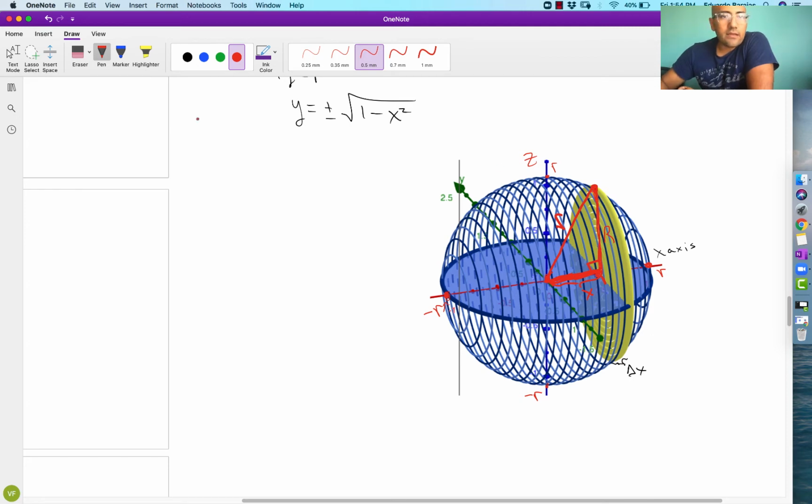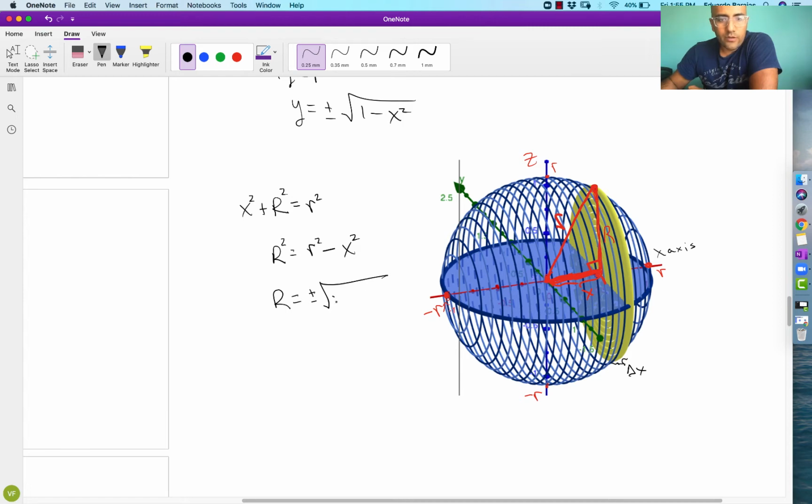Good. Okay, and so that is governed by the Pythagorean theorem. So lowercase x squared plus capital R squared is going to be equal to lowercase r squared. Good. So if we solve for capital R squared, it is equal to r squared minus x squared. And so capital R is going to be equal to plus or minus the square root of r squared minus x squared. And from my picture, I can tell that I'm not interested in the negatives, right? I'm only interested in the positive value of R. So capital R is just equal to the square root of r squared minus x squared, right? Capital R is the radius of this yellow circle, so we're not interested in considering negative R's at this point.